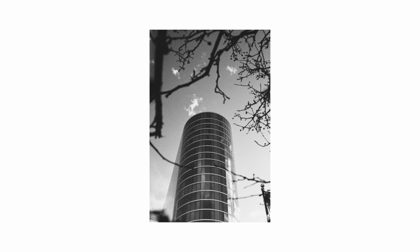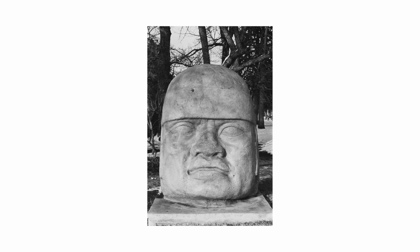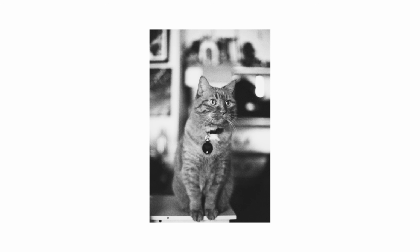All right, so if you want to add more contrast, using the filters is one way to go. Of course, it's not the only way. After 4 rolls of black and white film, I've learned some things. First, you have to be intentional. Know what colors you're photographing, because based on the color filter, you'll get different results. The second thing I've learned is the light being blocked based on the color filter. Using the Kodak numbers, you can identify the filter factor and know how much light you need to adjust for.